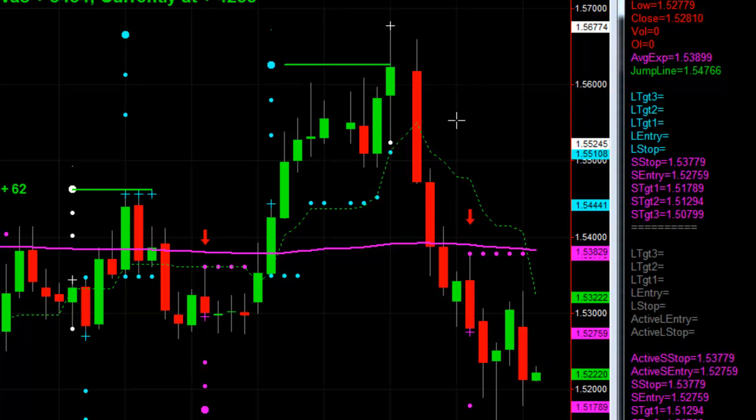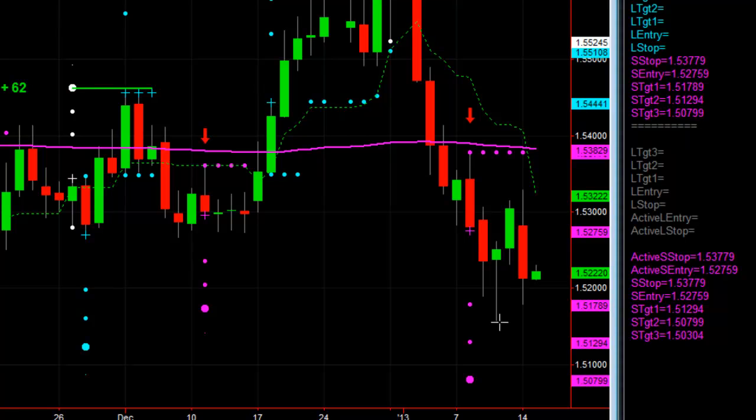And then last week, the short trade triggered in. It has since moved down. And this is going to have us kick in our money management level. We're going to start trailing the green line. So at the time that that happened, we weren't able to improve our stop. Want to give the trade some room. But now that it's moving lower, when this bar closes, we're going to move our stop lower, down from here to about here. If we get to the second target, we'll lock in a little bit and take the risk off the trade, and then we'll peel off half our position at the third target and trail the rest.